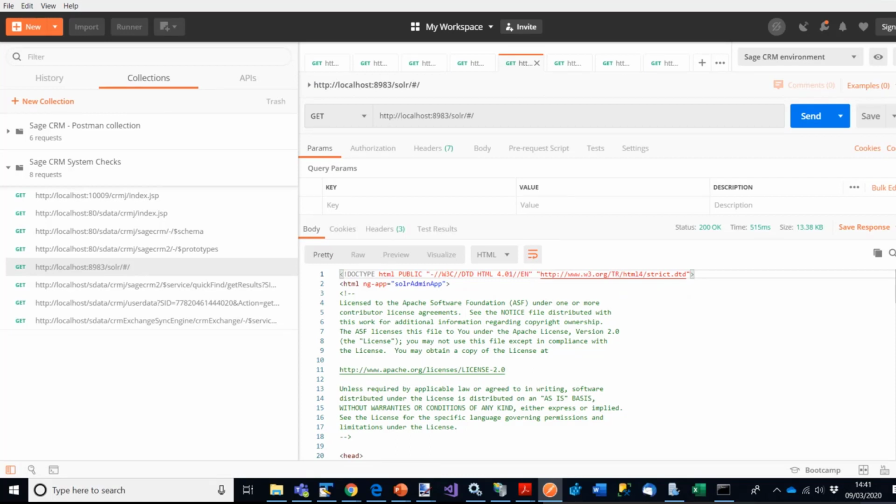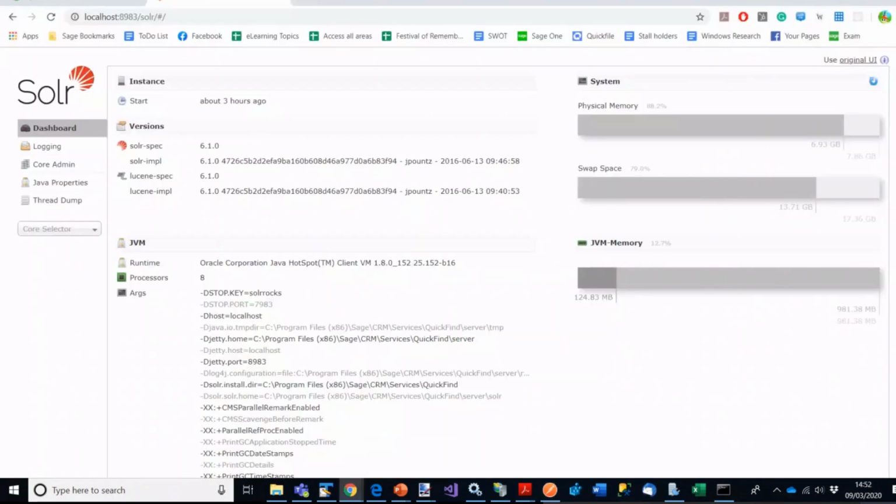So the health check doesn't verify if CRM data is indexed properly. That's a second topic, and could be a subject for another lesson. But here, with a two-part check, if we take the URL that I've used here, that Solar check, you can actually put that into a browser address bar. You can see here that the two-part check allows us to see that the Solar Engine is present and working.